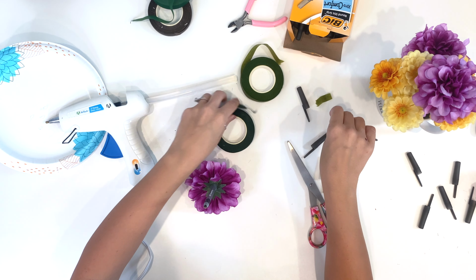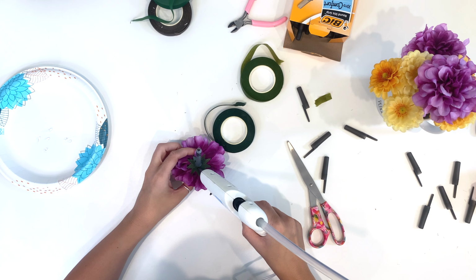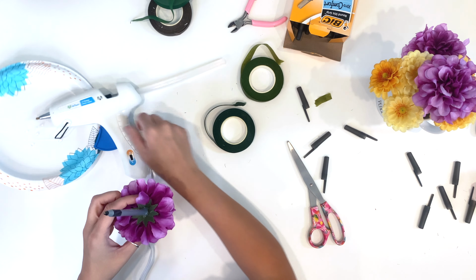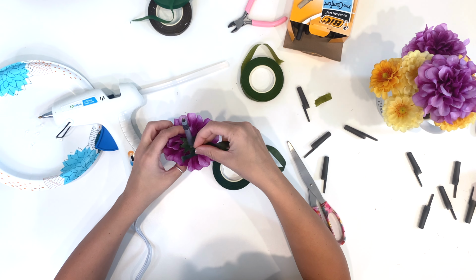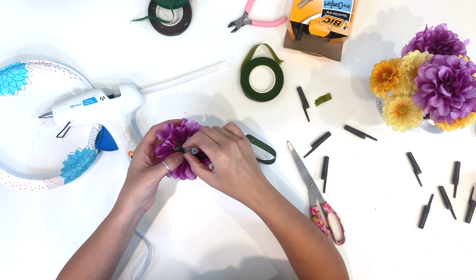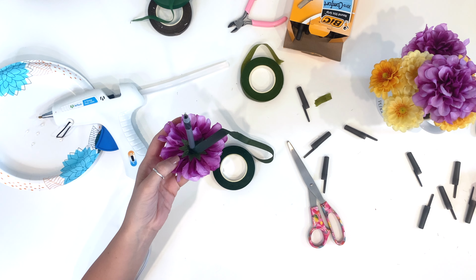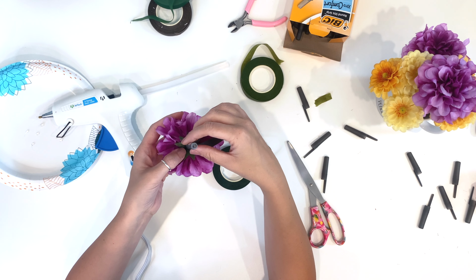This tape is a little bit sticky, but I think it was nice to start with a dot of hot glue at the bottom to really hold the tape on, to make it look super professional. So I have a dot of hot glue down there. I'm pushing the tape into it, and you just, like I said, give it a second to dry. Hot glue does take a second to cool off and really dry. So start the tape there.